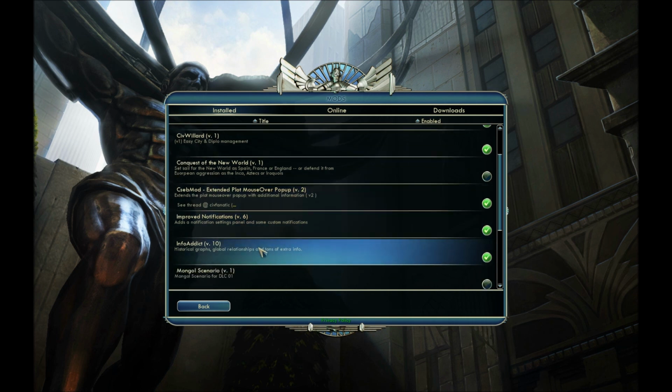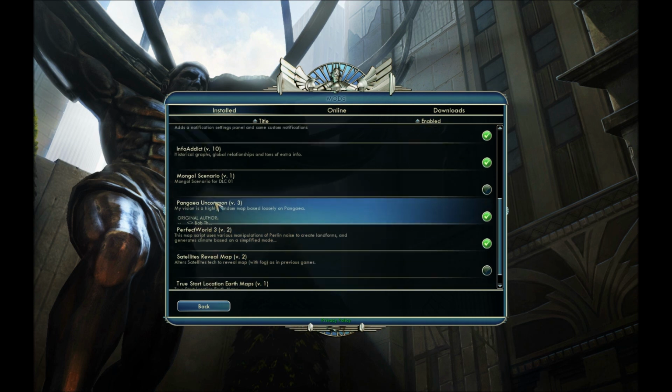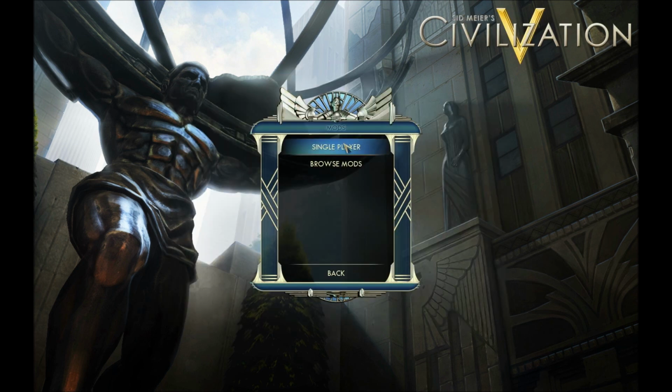Info Addict. I strongly recommend Info Addict. It's a great mod. It adds a variety of graphs and comparisons. It just gives you a lot more information to work with, makes it a bit more interesting. Other things you've got here are largely things like map scripts basically. Right, so those are the mods I'm using.